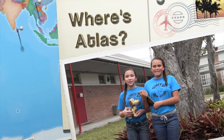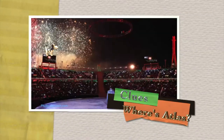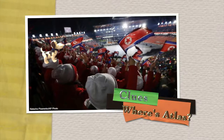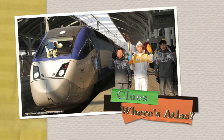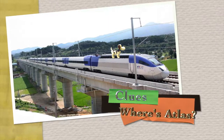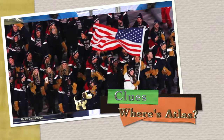Now that you know we are talking about a major world event somewhere far across the world, I bet you can guess what it's time for — Where's Atlas? Here are your clues: Atlas is at the site of the 2018 Winter Olympics. This gathering of the world's finest athletes started with opening ceremonies on February 9th and goes through February 25th. The host city is known for its two beautiful ski resorts, Alpensia Resort and Yongpyong Resort, the largest in Korea. A high-speed train opened in 2017 connects Seoul, Korea to this host city high in the mountains. Average temperatures in February are between 13 and 31 degrees, so athletes and spectators will need to bundle up. If you think you know where he is, email us right now!